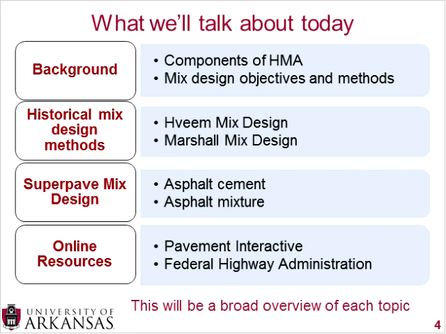We'll go over two historical mix design methods, the Hveem mix design and Marshall mix design. And I realize that a couple of these are still used not only on the state level, but especially on city and local agencies. So there's still a lot of use for those. But especially at the state and the federal level, those have been replaced by the Superpave mix design. And we'll go over some basic components of that. And then finally, I'll point out some online resources that are available to you.